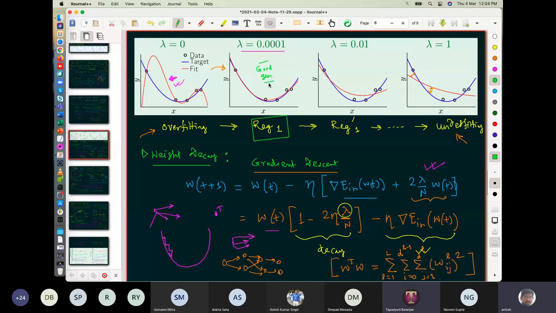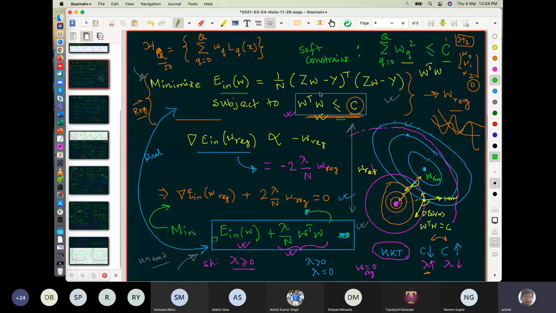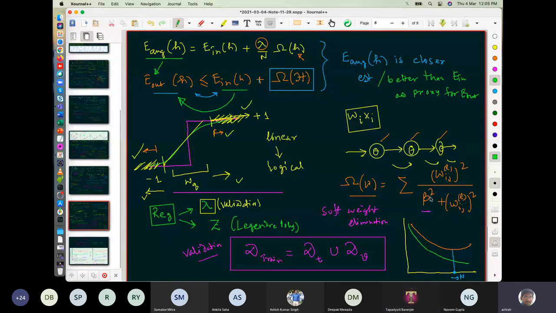Now, this generalization will depend on the kind of restrictions that you put in. These restrictions will also dictate your generalization. If you put in too many restrictions, you can never get the minimization. If you relax too much, you will always get the minimization, and it will try to perfectly fit along with the noise. So you need to wisely choose these parameters so that you get the regularization impact.